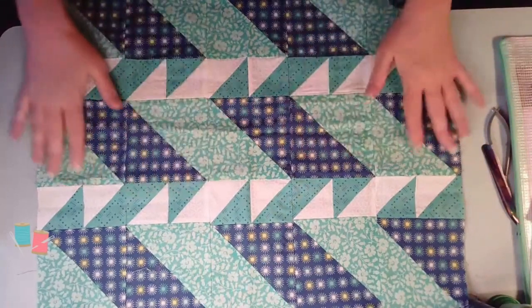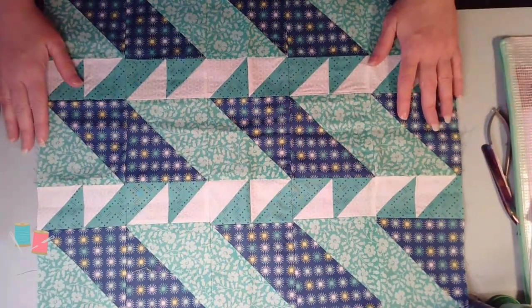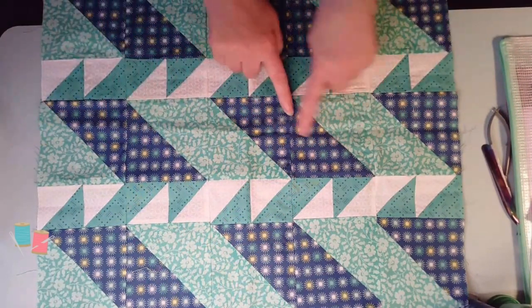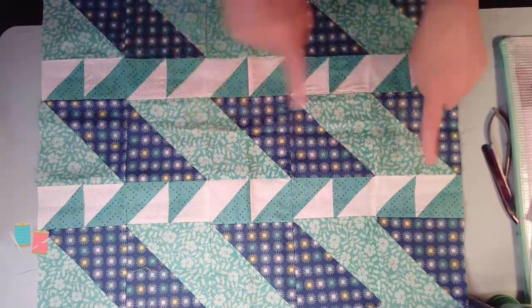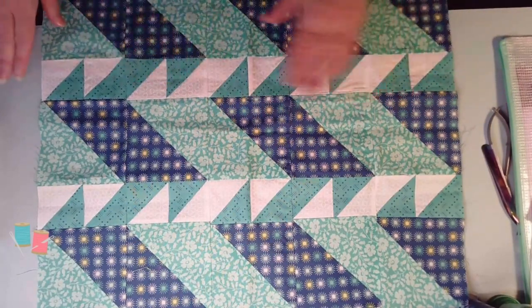So that's all there is to making the candy cane or the barber pole, just matching up every two that are put together. So dark and dark, dark and dark, which automatically puts light and light together and light and light together. And you could do the same thing down here.